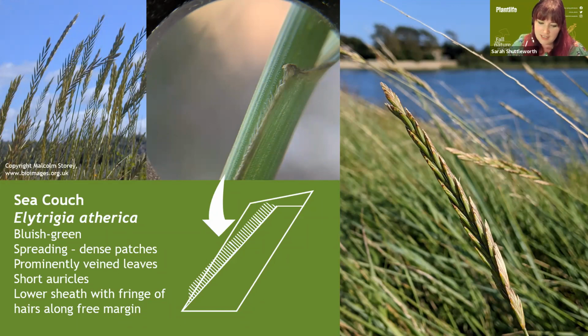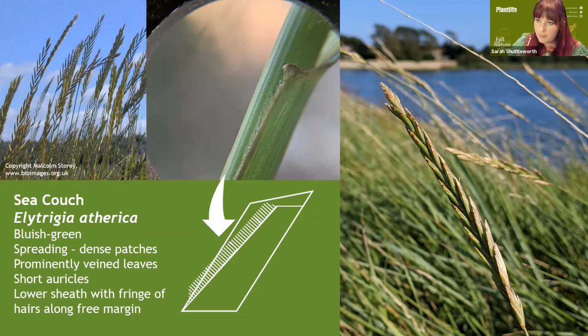But sea couch is actually, funnily enough, found by the sea. So this picture here is where I found it growing at this really lovely salt marsh place on the south coast. But it can also be found on shingle banks, sea walls, the edges of brackish creeks, or even on the turf of the cliff top that gets lots of sea spray. From the first meeting with it, you could be mistaken for thinking that it is common couch because it's quite similar. However, there are a few things other than its primary location for giving away that it's not common couch.